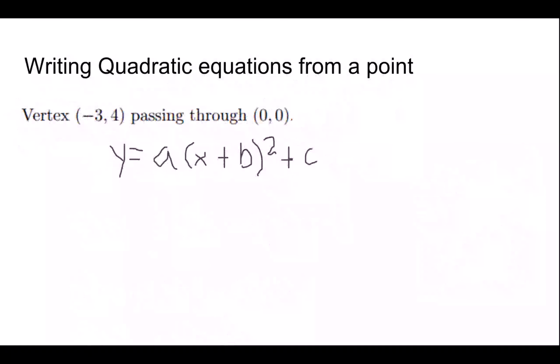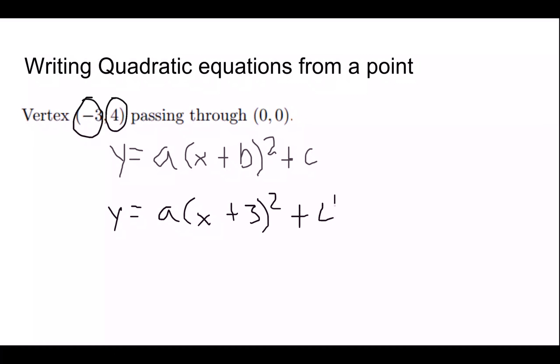Let's check one more example. In this second example, we're going to do the same thing. So I'm going to replace the things I know. I don't know what a is yet. I don't know what x is, but I know the opposite of negative 3, or whatever will make this inside 0. So I'm going to make it a positive 3. And then this is also my c value, so I'll just say plus 4. So I have this so far.